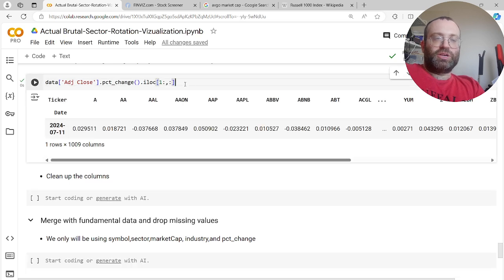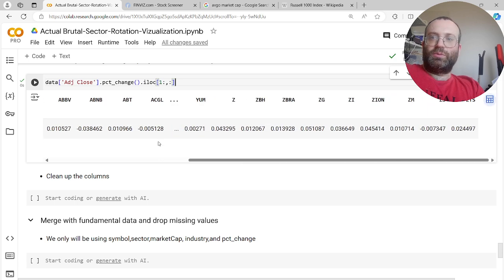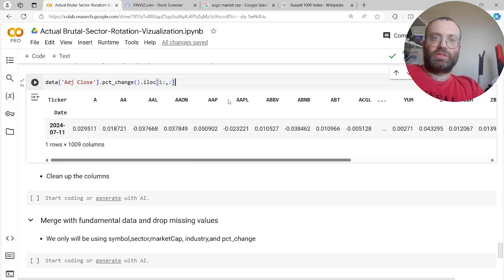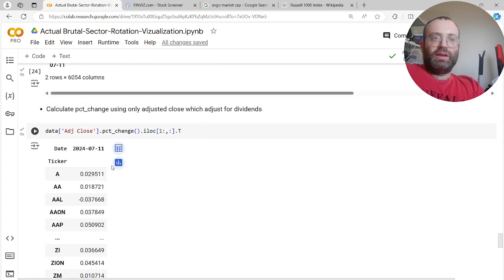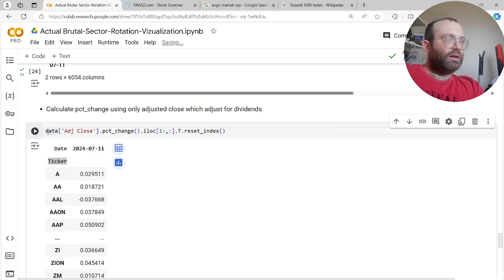And then we actually are going to eventually want it not this way. We're going to want to transpose the direction. So we can do dot transpose. And then eventually I want to join with this ticker thing, so I'll do dot reset index. And then I'll call this df percent change.